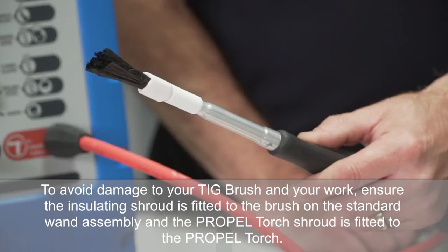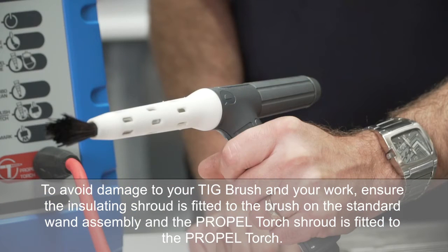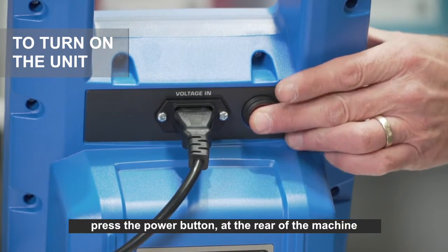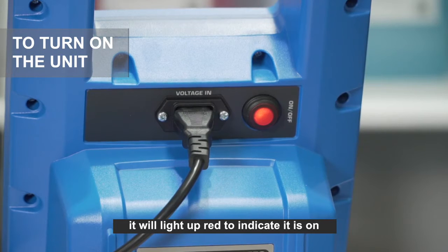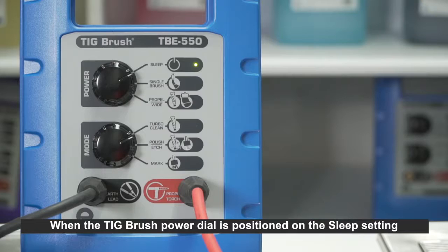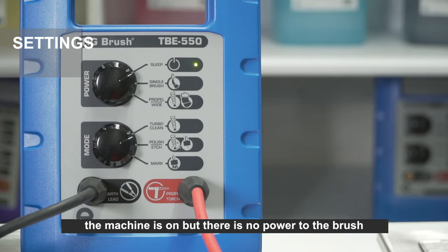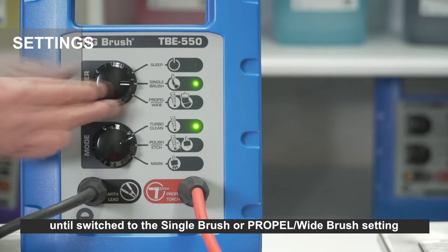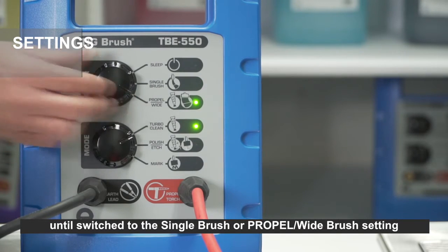To avoid damage to your TIG brush and your work, ensure the insulating shroud is fitted to the brush on the standard wand assembly and the PROPEL torch shroud is fitted to the PROPEL torch. To turn on the unit, press the power button at the rear of the machine. It will light up red to indicate it is on. When the TIG brush power dial is positioned on the sleep setting, the machine is on, but there is no power to the brush until switched to the single brush or PROPEL wide brush setting.